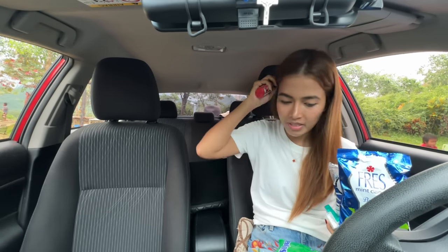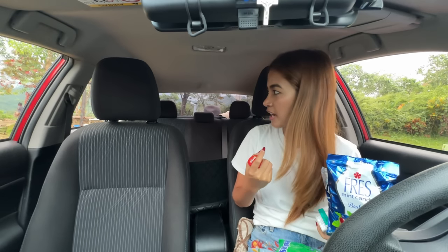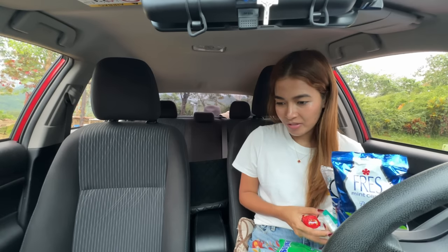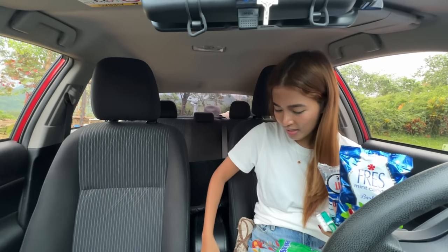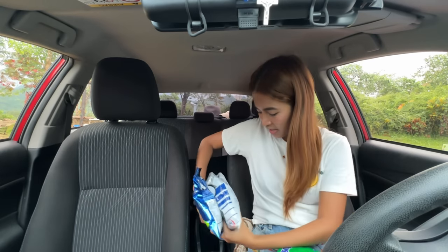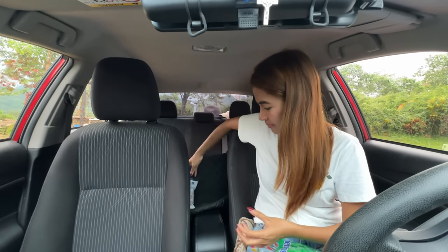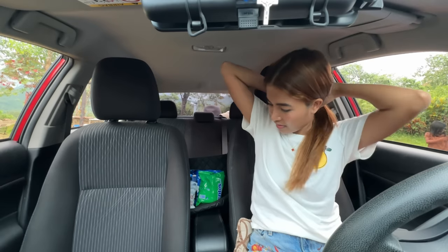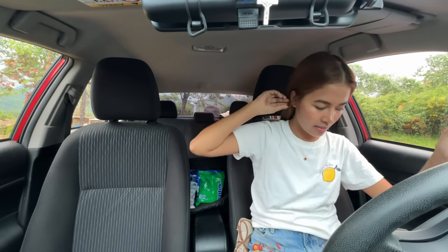Ta-da. So sometimes when I'm driving, especially to the countryside, or if it's a long drive, I get super sleepy because this is an automatic car. Like, well, I could not really drive manual, right? But you don't really do stuff like that, so it gets boring, especially if you're not talking to anyone. So I always need to have something in the car that I could munch on that will keep me awake. That's why I got them. Sometimes also my passengers get dizzy, especially if it's Bro or sometimes Bingo. So at least we got here some candies to give them.